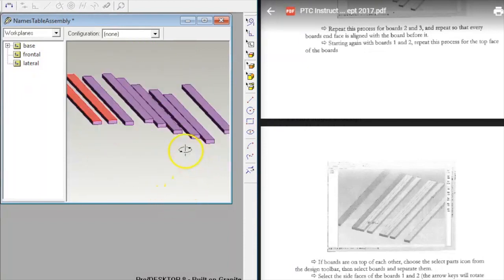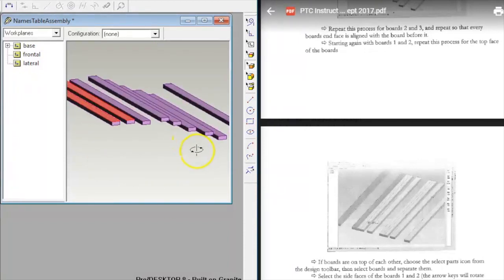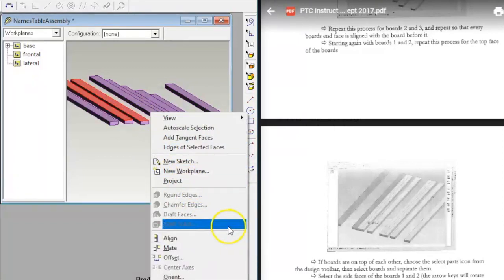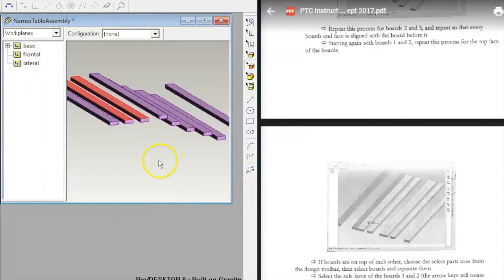Okay, so now that should be good, and they should be perfectly aligned. So now you're going to want to repeat this process for the next boards. So again, hold Shift, click. Okay, so now we're just going to keep doing that.